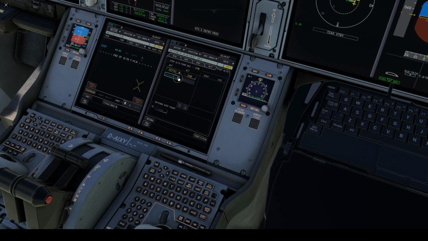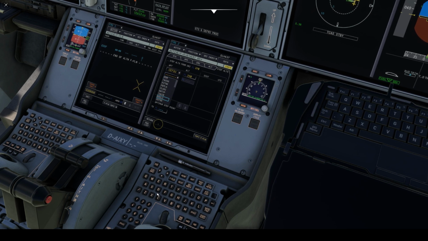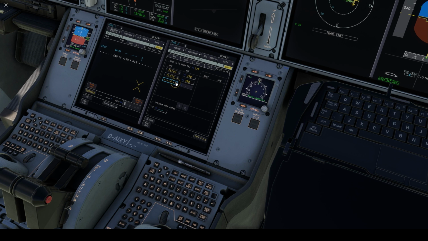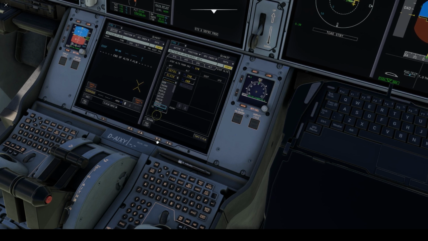Thereafter, we're expecting at L3, which is the initial point of the North Atlantic track. We're expecting flight level 400 over there. And once we are out of the North Atlantic, at Bexet, we're expecting 410.